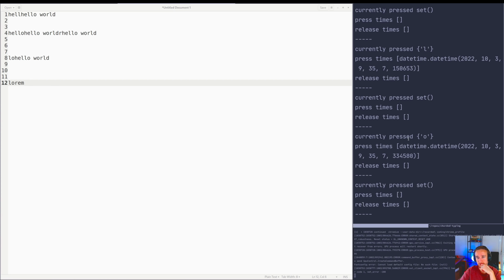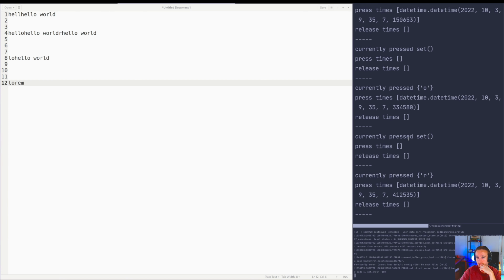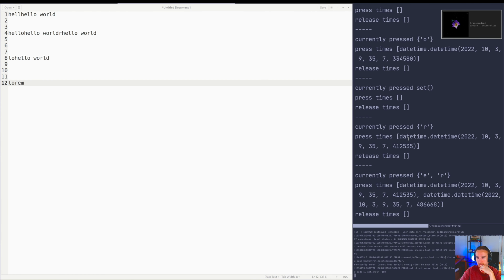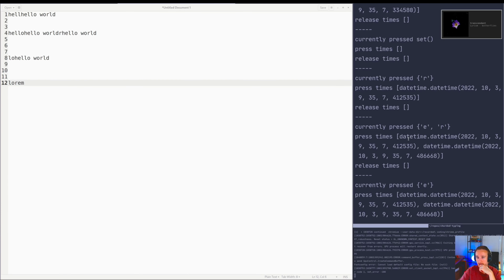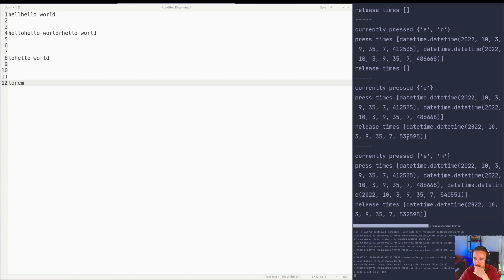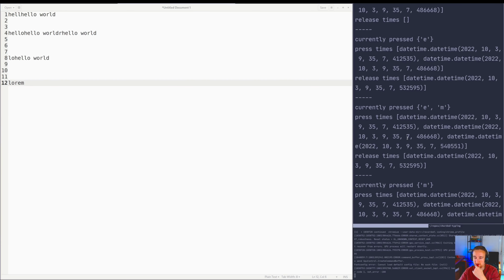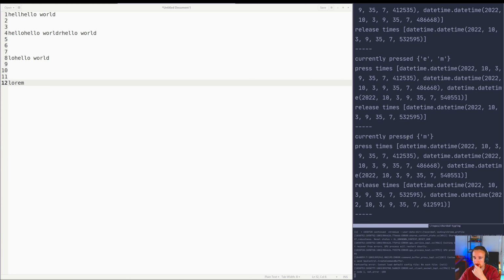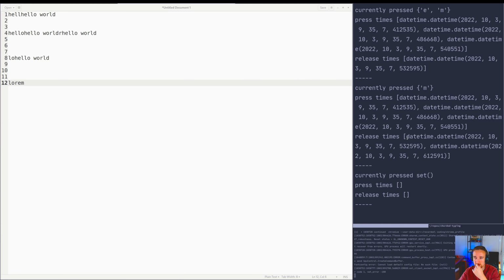L, O. R, R, E. And it didn't register chord E, E, M. Didn't register chord M. Didn't register chord.